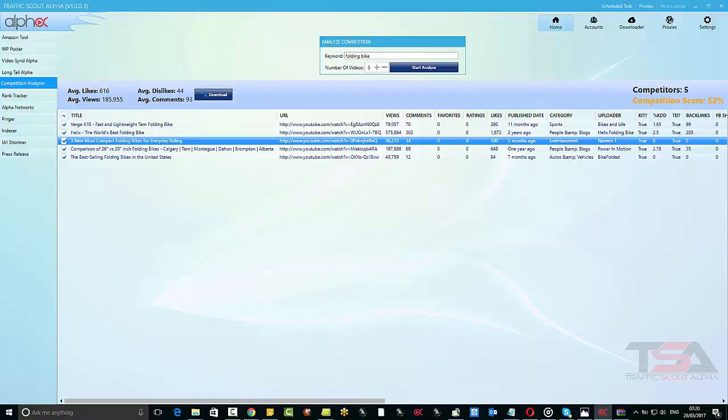Okay, now what we can do then is we can just take our niche of folding bike. We kind of confirmed there's traffic in here, and we confirm some things that we need to know. Okay, whether it's got keywords in title, what kind of keyword density it's got, whether it has keywords in the description, how many backlinks and stuff it's got.